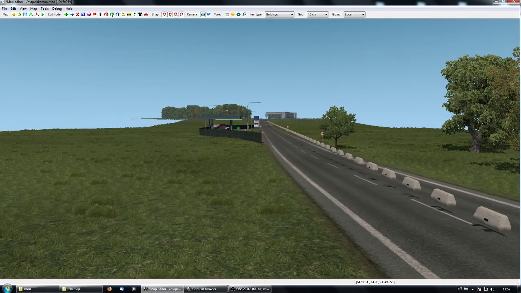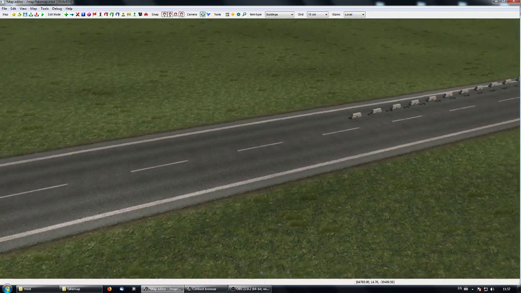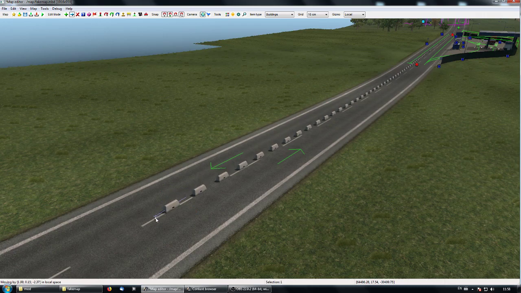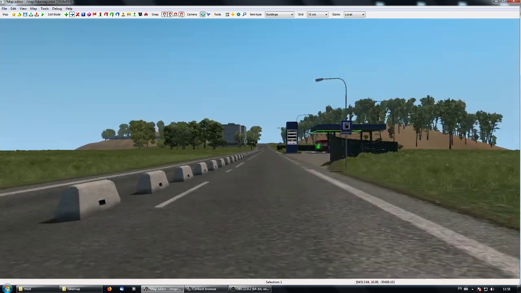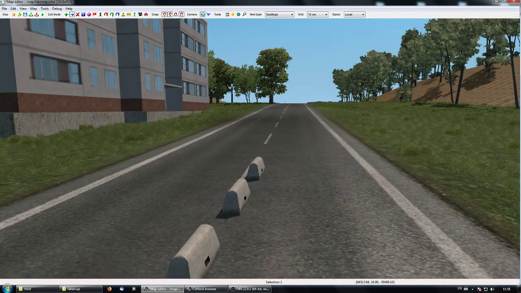How can we fix this? Remember moving by mouse. If you are moving by arrows, you're going to keep this straight line, but if you move this by mouse, all the road is going to snap to the ground. So now we don't have flying concrete blocks anymore, we have something normal.